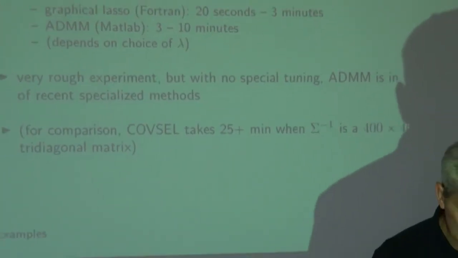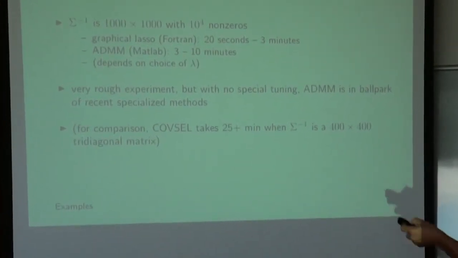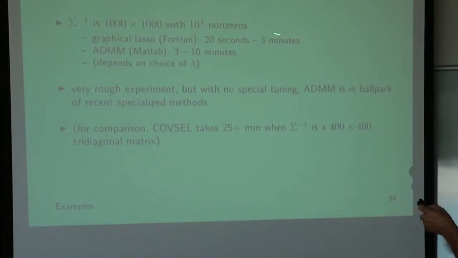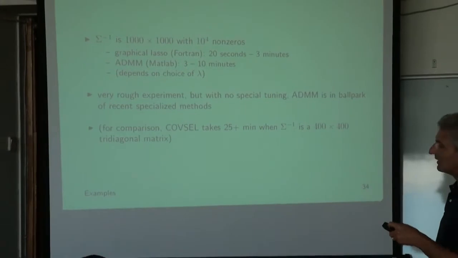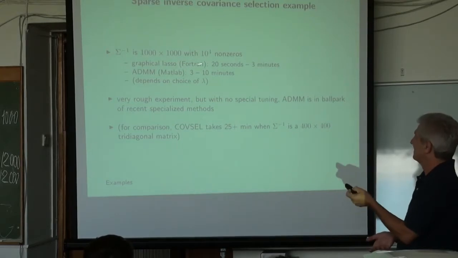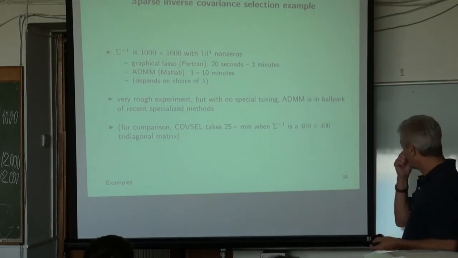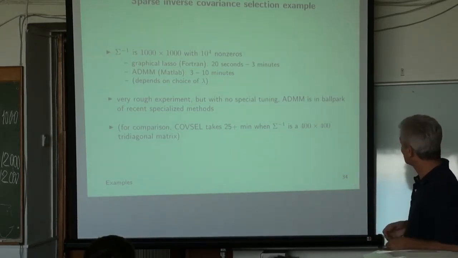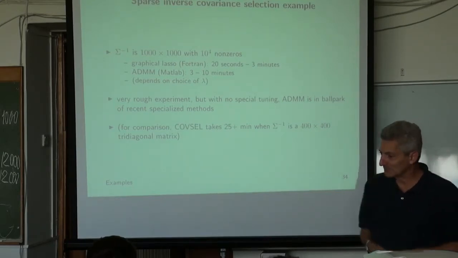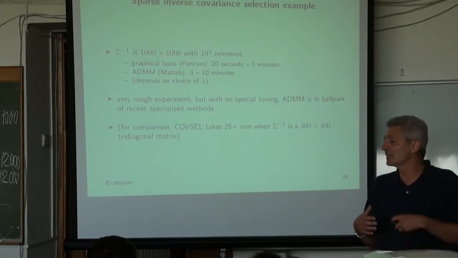Okay, and so here's a case with 1,000 by 1,000 with 10 to the 4 non-zeros. And these are sort of rather complicated, state-of-the-art things. And these things can take 20 seconds to 3 minutes, roughly. We wrote a script that's about 8 lines, developed it in about 4 minutes. It's not the same, but it's sort of in the ballpark. It's quite close, right? And it's better actually than this one, which was the first one for this. All I'm showing you is you can actually assemble things now that you couldn't do, or you can assemble a solver quickly.